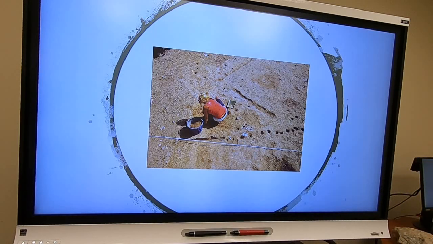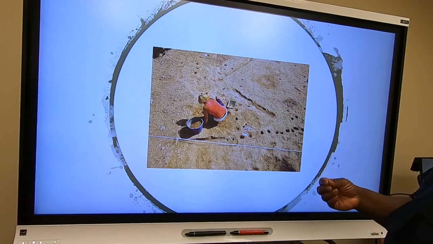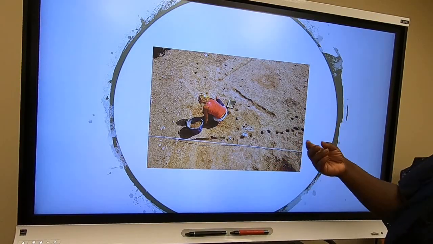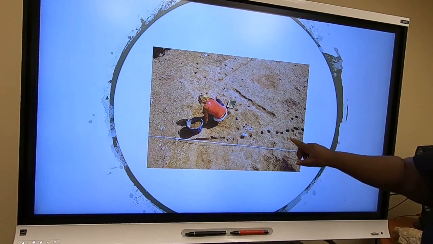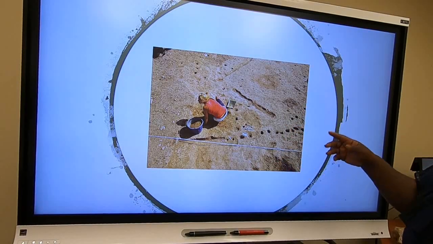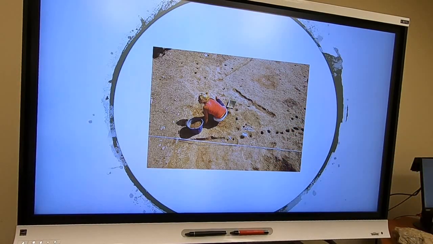It says the woman has a bucket full of soil next to her. So what is she going to do with that soil? Most likely there are artifacts in that soil that she's going to research to try to figure out who they belong to and why they were put there. And there's tools scattered around everywhere. So is she going from one section to another, or is the rope being used to ward off a section that she's the only person working on?